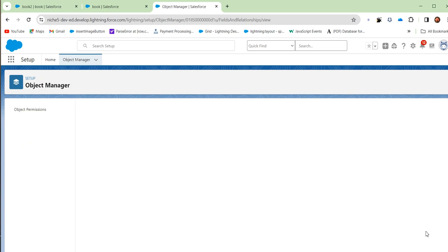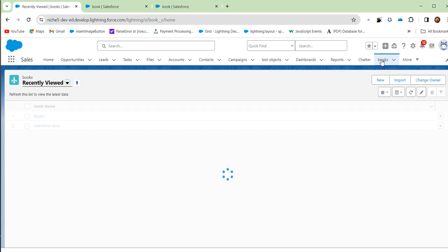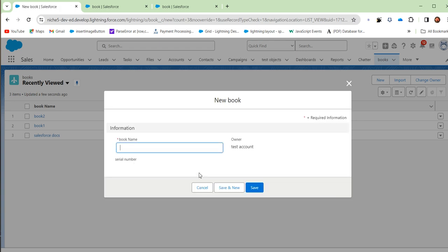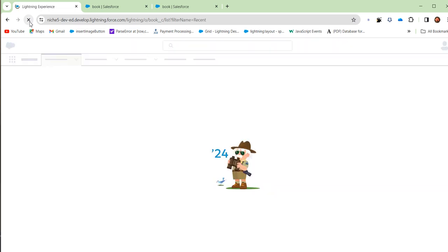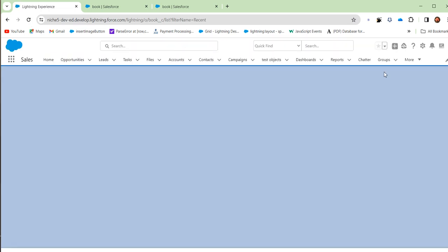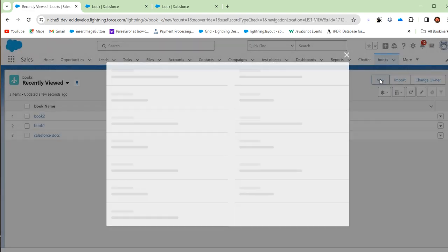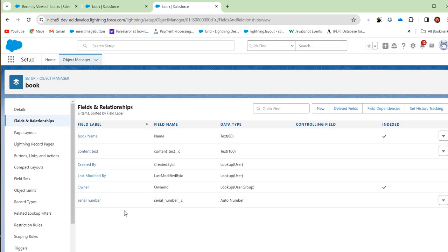Save. Next comes to this book: book name, serial number, content.